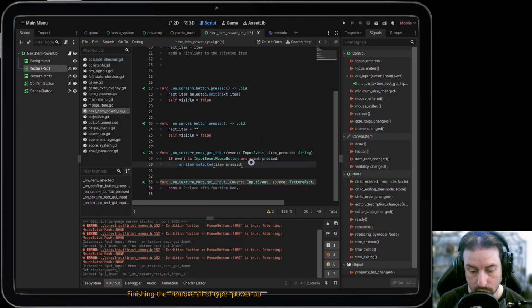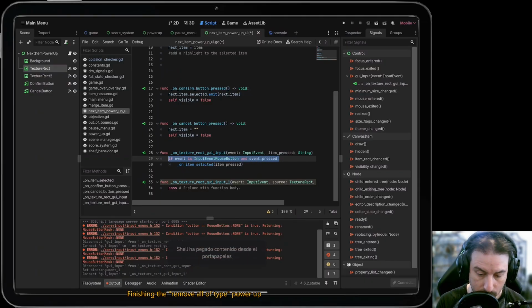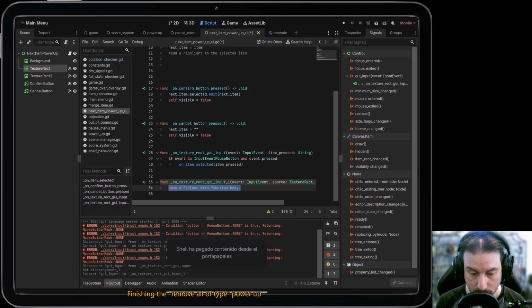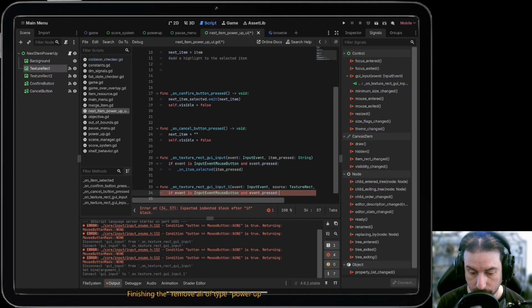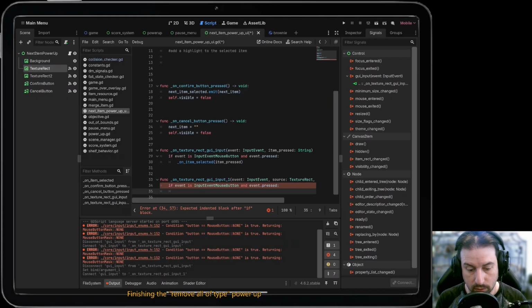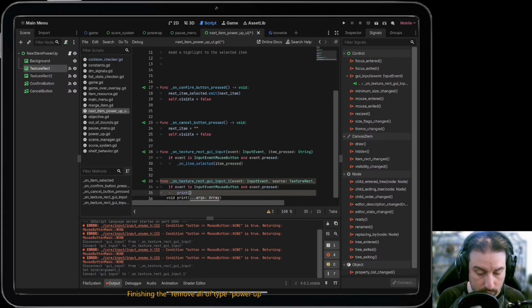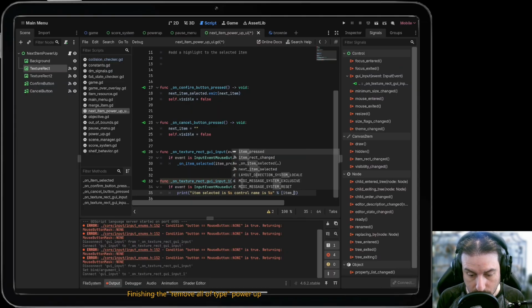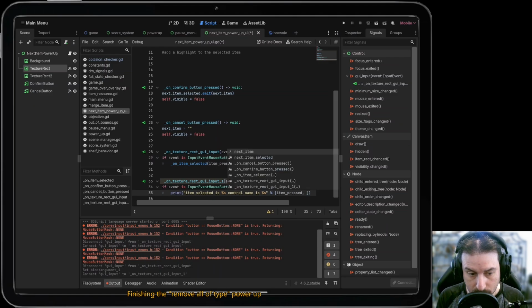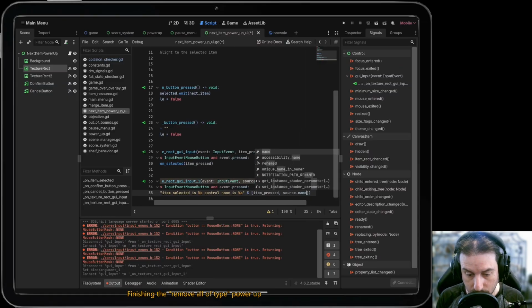So let's do this, and then we will do a print: item is %s, control name is another %s, and we'll do a %s is item pressed, and control source name.